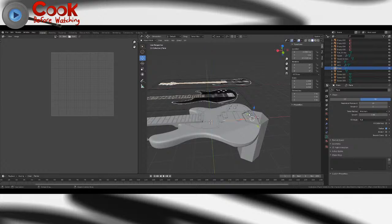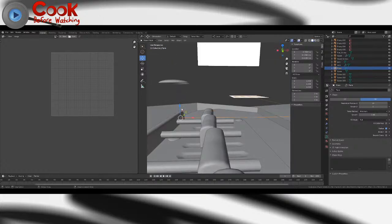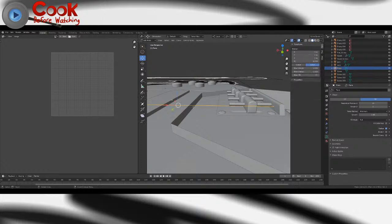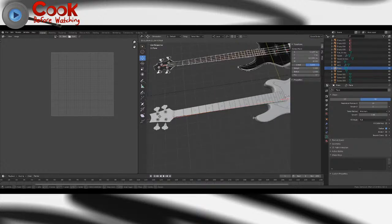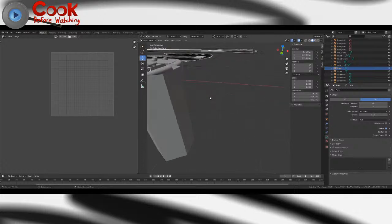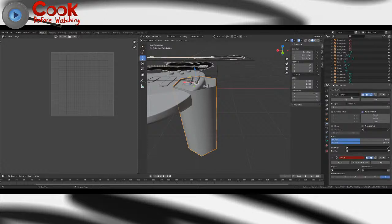I'm gonna turn that off. I'm gonna move that there. Move that there. Extrude all the way to here. And then for this, back to this array.